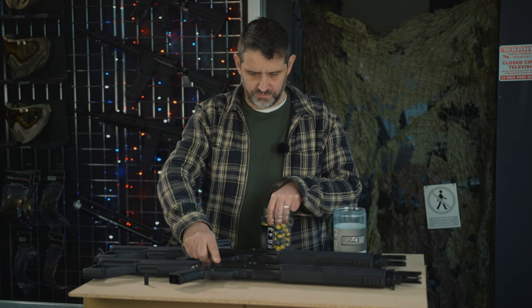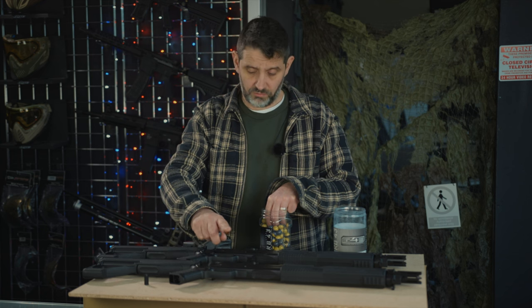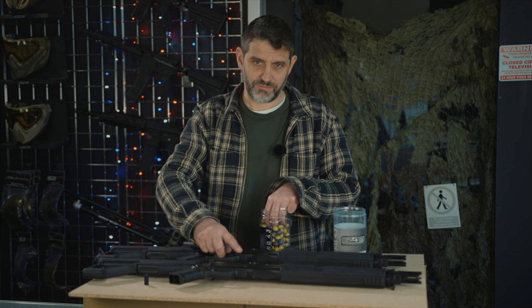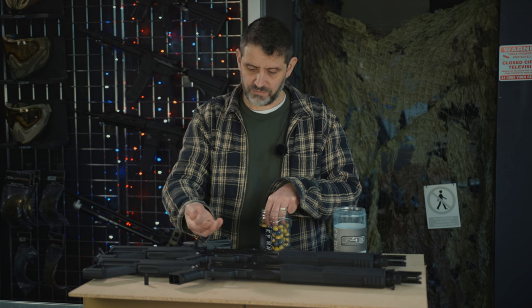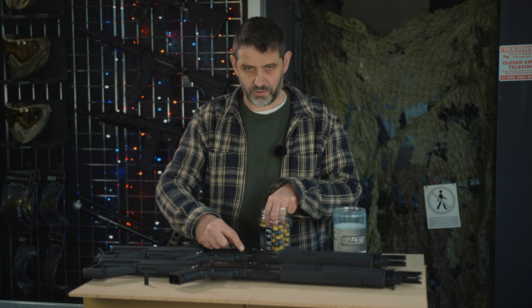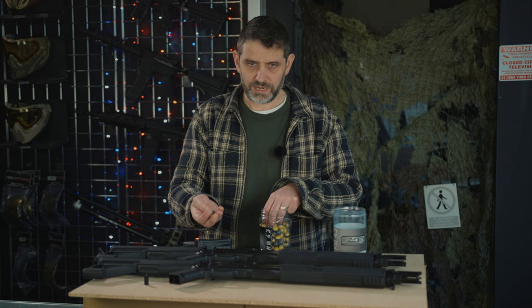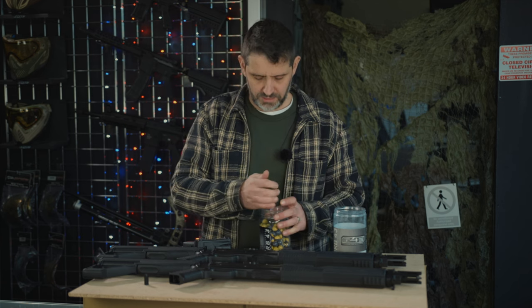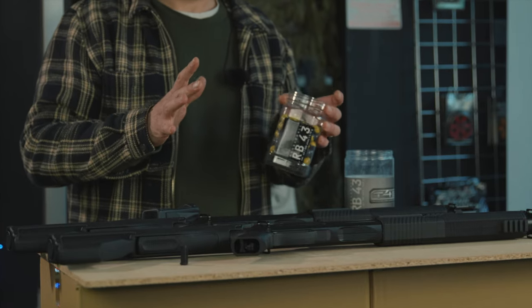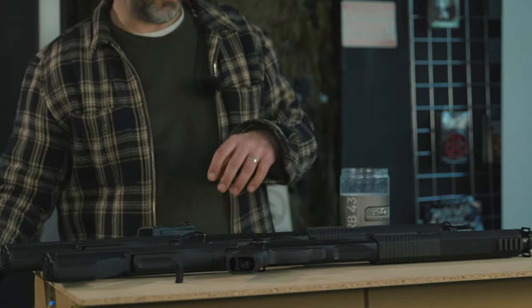We shot paint through both. I actually found that, and I don't know if this is to do with the power or whether it's just slightly different mechanics in the gun, shooting paintballs in the higher powered version, I had fewer breaks than shooting in the lower power version. Neither worked brilliantly with the graffiti paintballs we were shooting. It is the middle of winter. It is cold. Cold and paintballs don't go that well together.